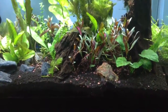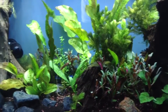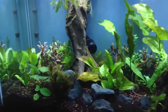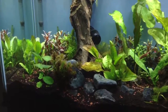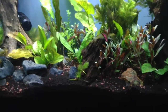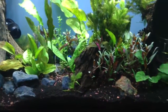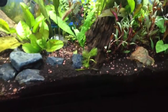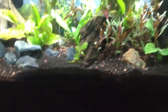So now that I have all the plants, I have a general idea of which ones I really love, which ones are so-so, and which ones I don't really care for. And then as far as placement, I want to have more of a slope in the back. So I have one more bag, 9 liters of substrate coming for back in this area. And then I'm going to use the rocks to build kind of a little bit more depth.